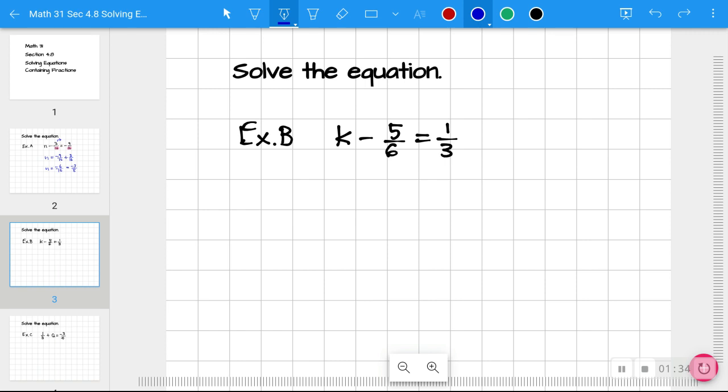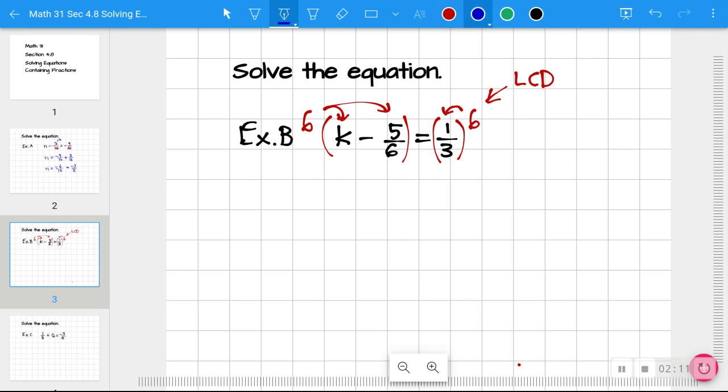And you do that by trying to come up with the least common multiple of 3 and 6. That would be 6 itself, since 6 goes into 6, and 3 also divides into 6. And you'll multiply both sides by that least common denominator. When you do that, you have to distribute over on this side because we have a minus inside the parentheses. So we end up with 6k. And then we'll multiply this one by 6 also.